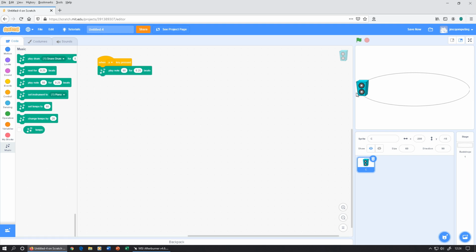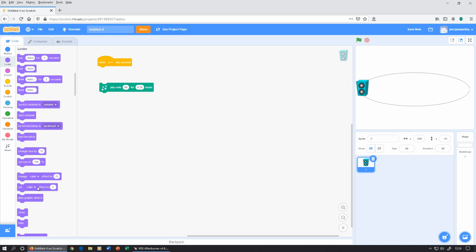Okay. Now it's helpful to know exactly which one of these we are pressing. So just before we're finished with that, I'm going to go to Looks. We're going to get the change color effect, and I'm going to put this at 100. I'm going to drop that in there. We can duplicate that one, and then we put it at -100. Let's join those back together again. So now each time I press the A key to play C, it should play a note, and it'll change whatever we're doing there.